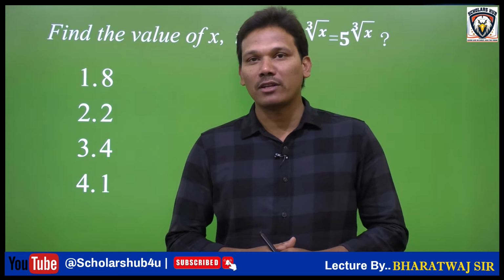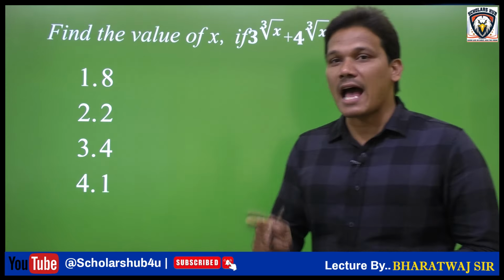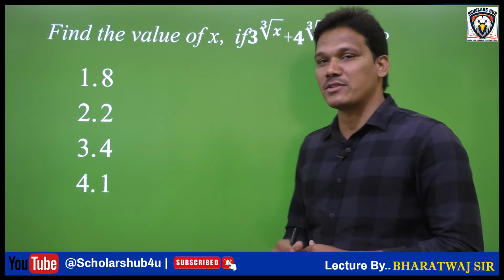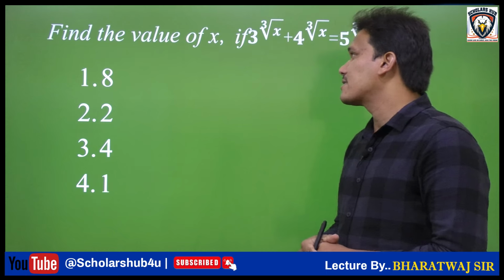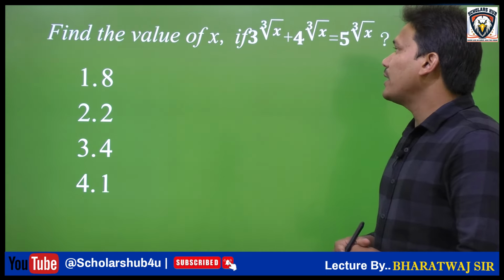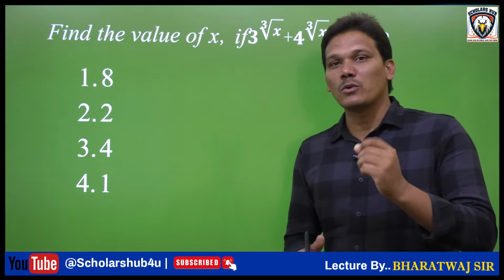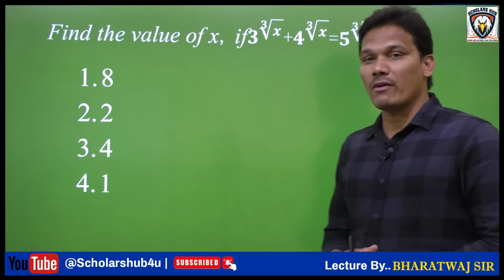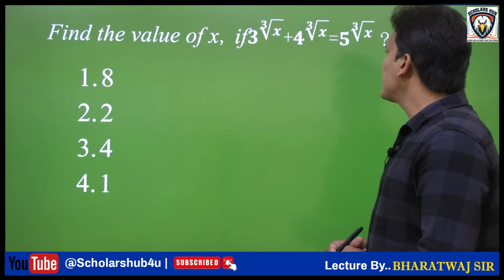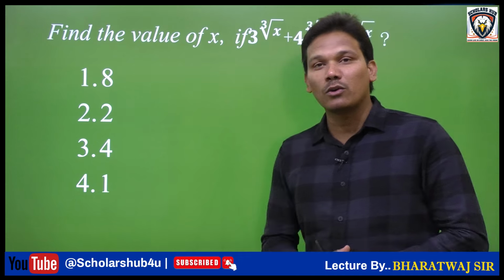So today I came on this dais with an interesting question that was asked in the previous SSC CGL examination. So let's see the question. The question is, find the value of x if 3 power cube root of x plus 4 power cube root of x is equal to 5 power cube root of x.